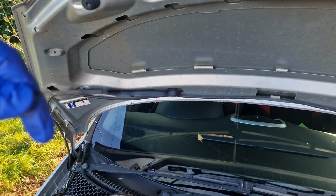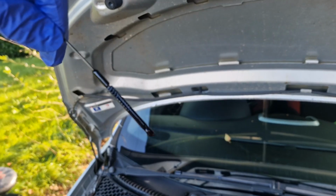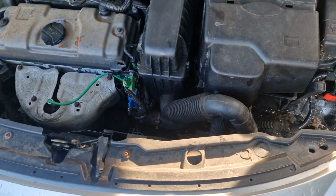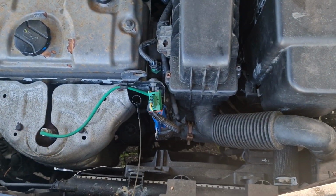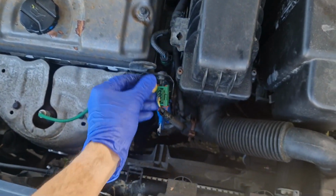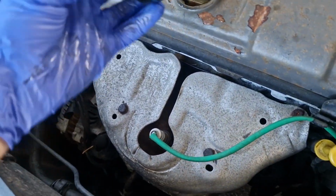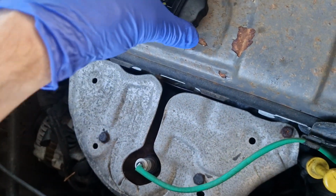Oh, I held it upside down, god damn it. But it was about, you can't see, there's like little notches on it. It was about 3 notches up, so about a quarter of the way, which is not ideal. We want it to be covering all of that. And under here is looking okay, there's no cloudiness.